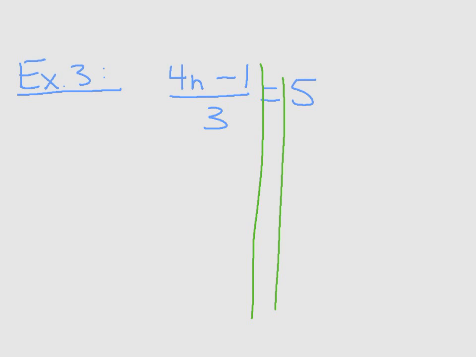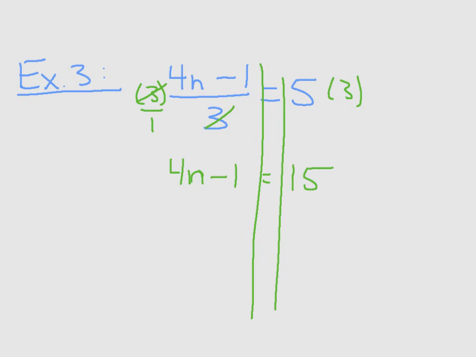Well, technically space-wise, maybe 3 might be closer than 1 or -1, but you'd have to go all the way downstairs, like you'd have to walk further down to get to the 3 than you would have to go next door to the -1. So technically 3 is further away. So here, division of 3, to undo division, I need to multiply both sides by 3. Think of your cross canceling. 3 divided by 3 gives me 1, so you're left with 4n and minus 1 equals 5 times 3, which is 15.